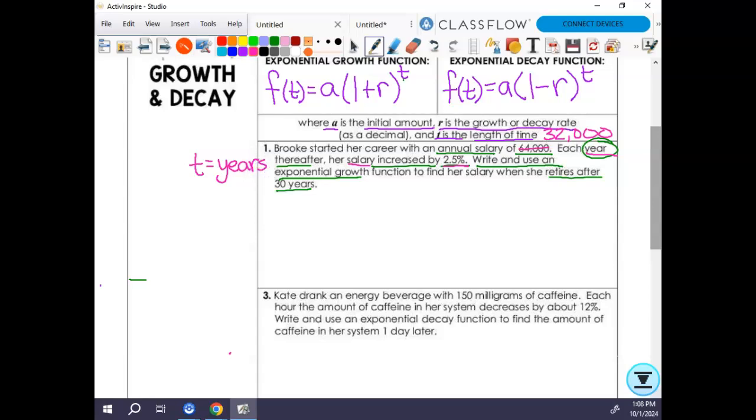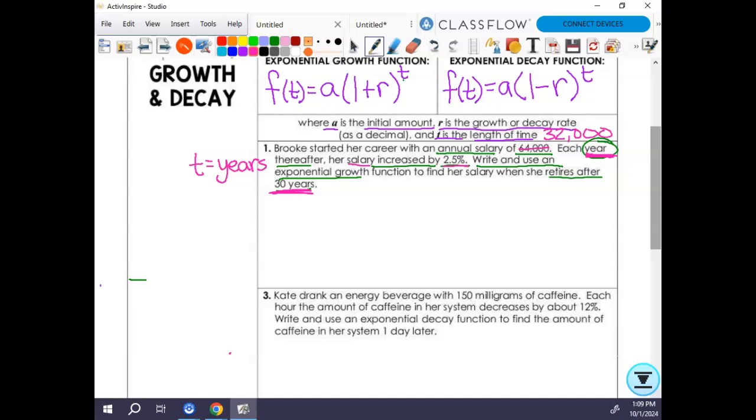If I was going to have to multiply or divide that t by something, when this says each year, and they're giving me 30 years, those things would be different. Like if it said each month and after 30 years. Now we can convert, but there's also other ways to do it. So that means I'm not going to have to multiply or divide t by anything. I just got to set up an equation.